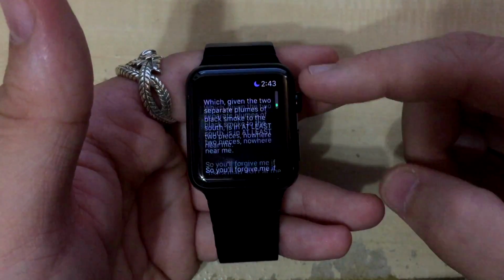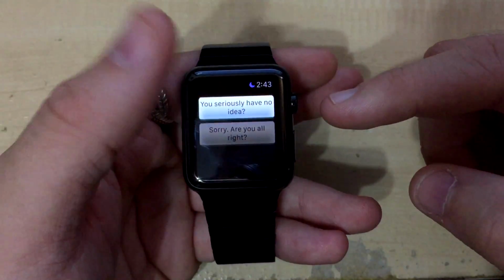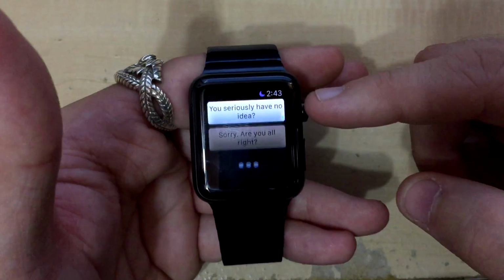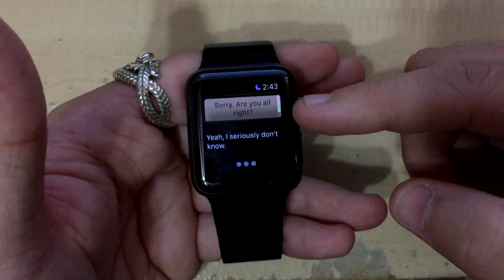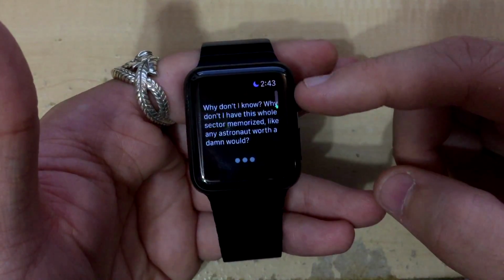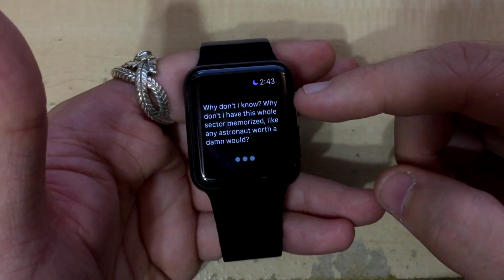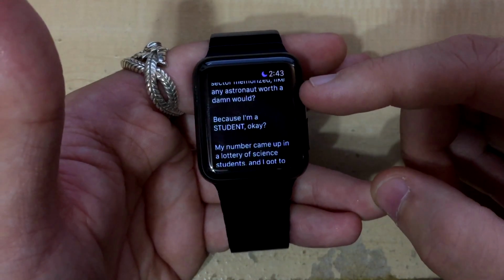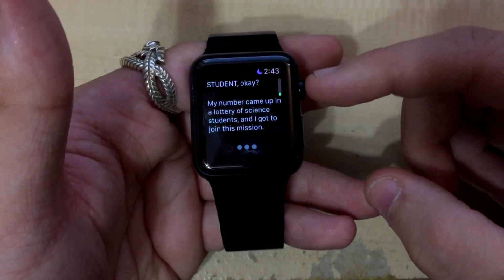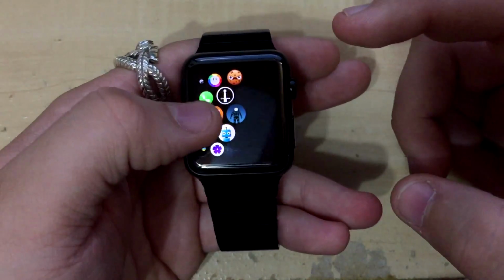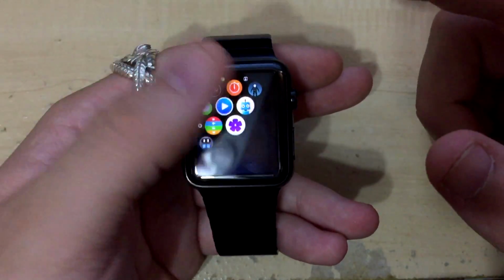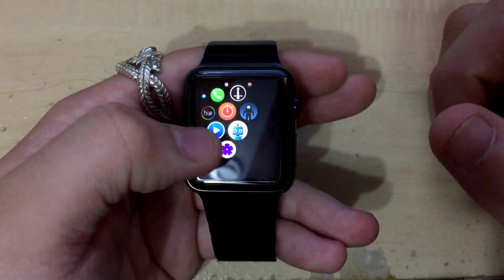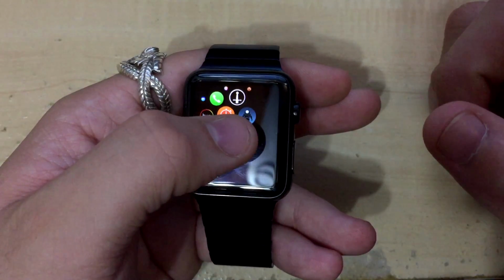Sometimes he can take a moment, but that's not the watch's fault as much as it's just he takes a moment sometimes. And sometimes he'll be busy and he'll be like, oh, I'm going to travel over to this rock. I'll be back with you. And then, 20, 30 minutes later, you get another notification as if he's been walking for that long. So yeah, that's really cool. It's a really good story, good way to pass the time. You kind of get a little invested in it. I definitely recommend checking it out.